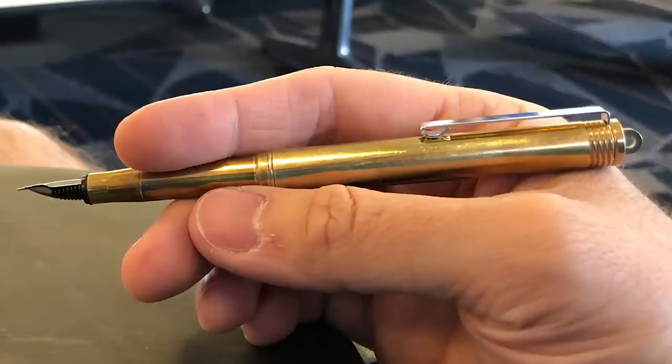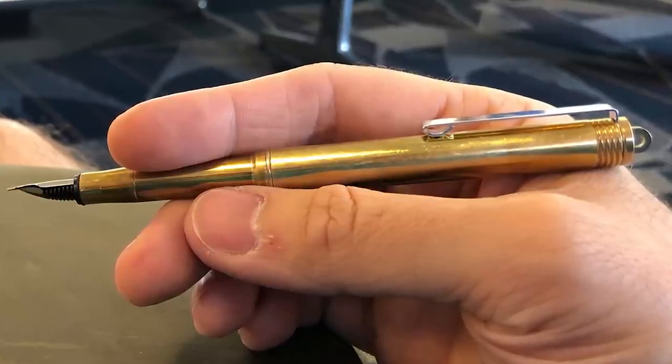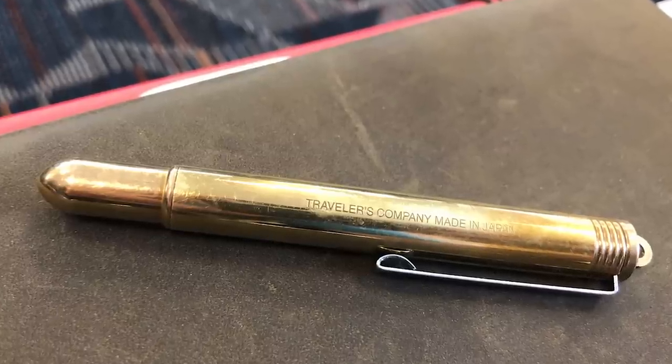It's also great as a tinkerer's pen because you can unscrew the little lanyard part and take the clip off. It's a little short to use unposted — you really do have to post it — but it's so smooth to do that. It's a very pleasurable experience all around: a very thin pen. I just really like this pen and I think it's a good one for this list.